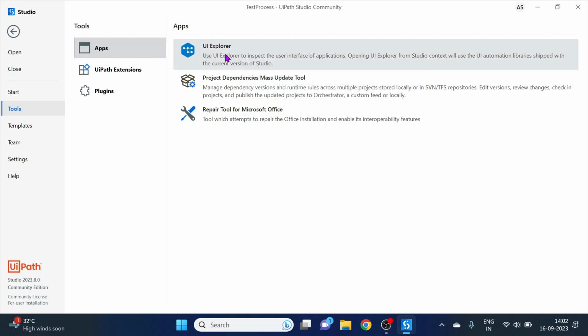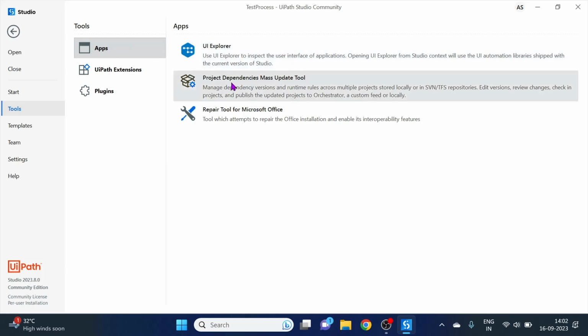This tool will be useful once we will be doing some UI automation, means we will be going to develop any automation that interacts with any user interface. Then this tool will be useful to capture or inspect any element and have proper selectors. The second one inside the apps pane is the project dependencies mass update tool.